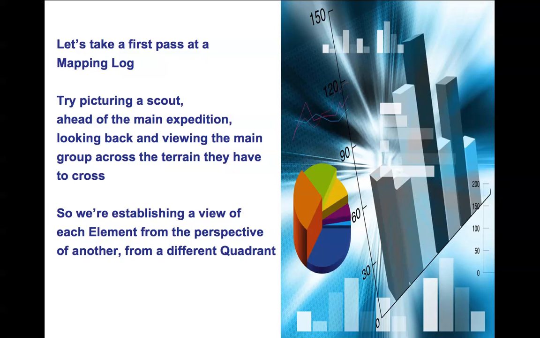So let's take a first pass at a mapping log, and it might be an idea to hold a picture in your mind, if you will, of the main expedition sending out a scout who looks back and views the main group of the business from across the terrain that they have to cross. So what we're trying to do here is to establish a view of each of the elements in reconnaissance from the perspective of another element, but from a different quadrant.